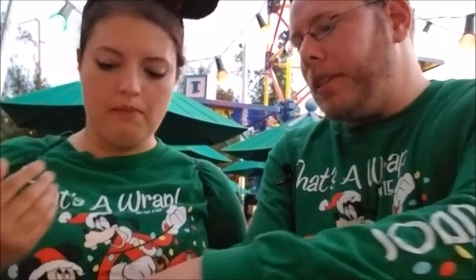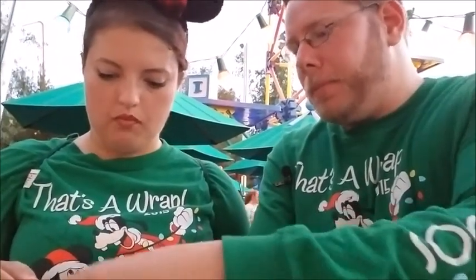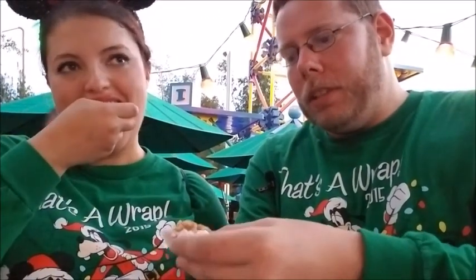Try this marshmallow. Maybe if I can get it off. Oh, that's crunchy. What about we get a piece of the centerpiece? Try and get some of the cran-apple filling. Or is it cran-apple or just regular cranberry? It's cranberry apple. It looks like it's mixed in. Oh yeah, it's whole cranberries. So it's like apple pie with cranberries in it. I like it. See, there's a cranberry in there.